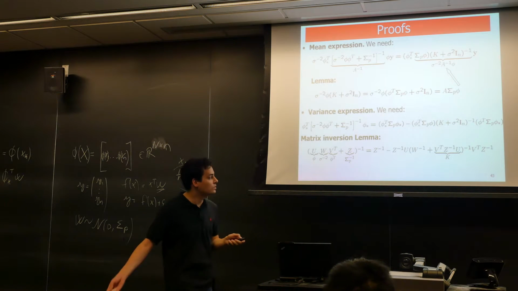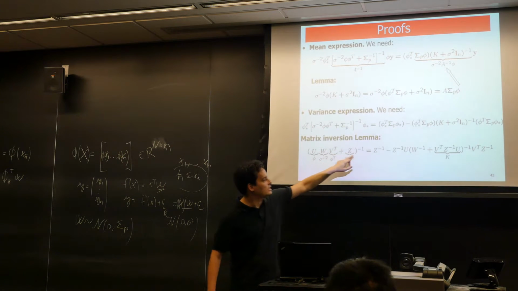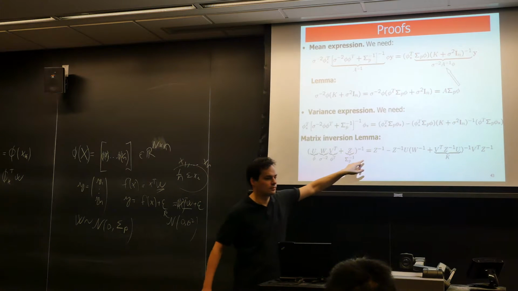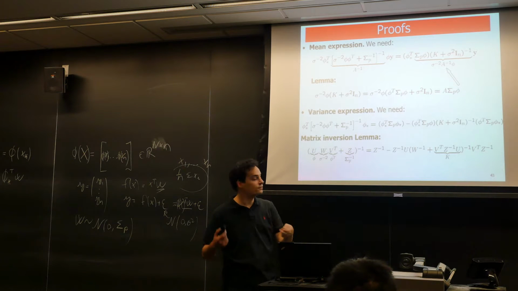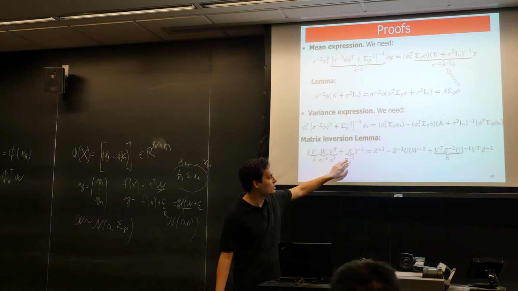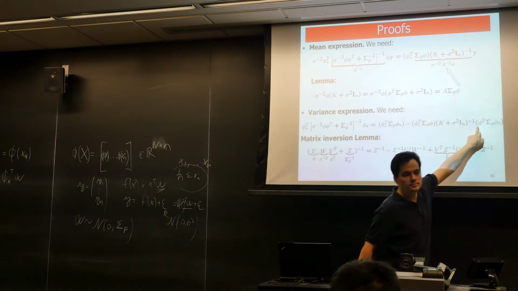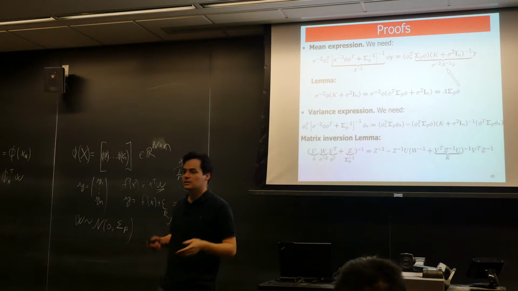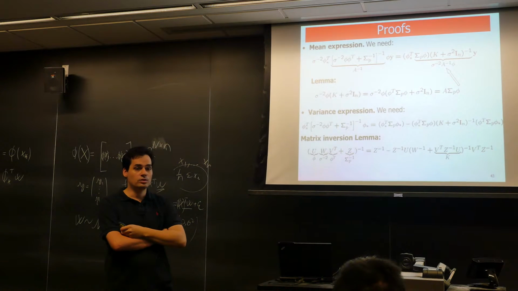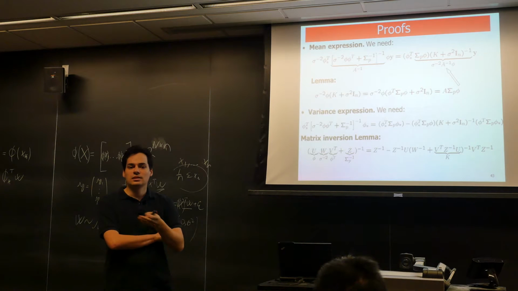The variance expression is also simple. You just need to use the matrix inversion lemma. The matrix inversion lemma says that for any matrices U, W, V, and Z, this expression holds. We just need to find the roles. U will be, in our case, phi, W will be sigma inverse squared, V transpose will be phi transpose, and Z will be the inverse of the covariance matrix sigma. If you plug these quantities here, you will get this. So it's the Woodbury matrix inversion. Go home and check all the calculations. If you get stuck somewhere, ask me.